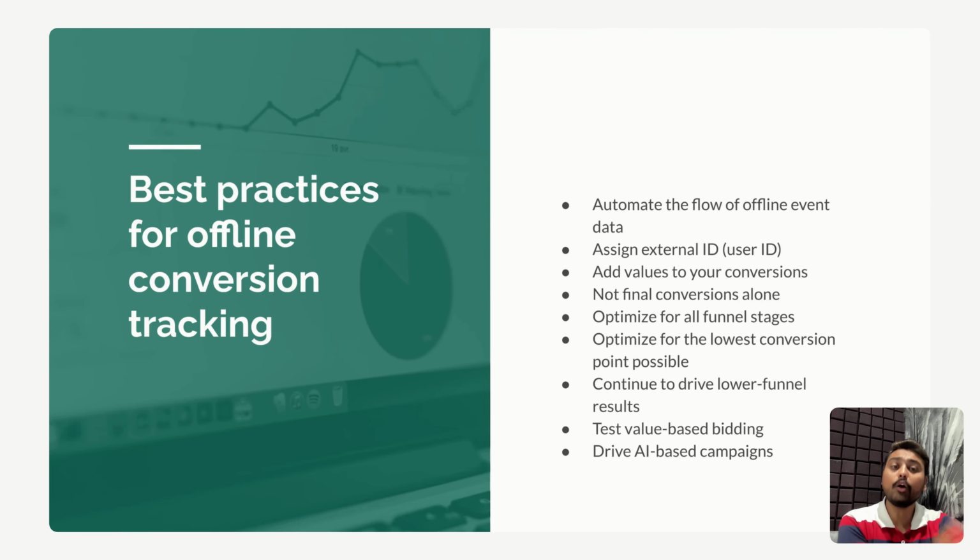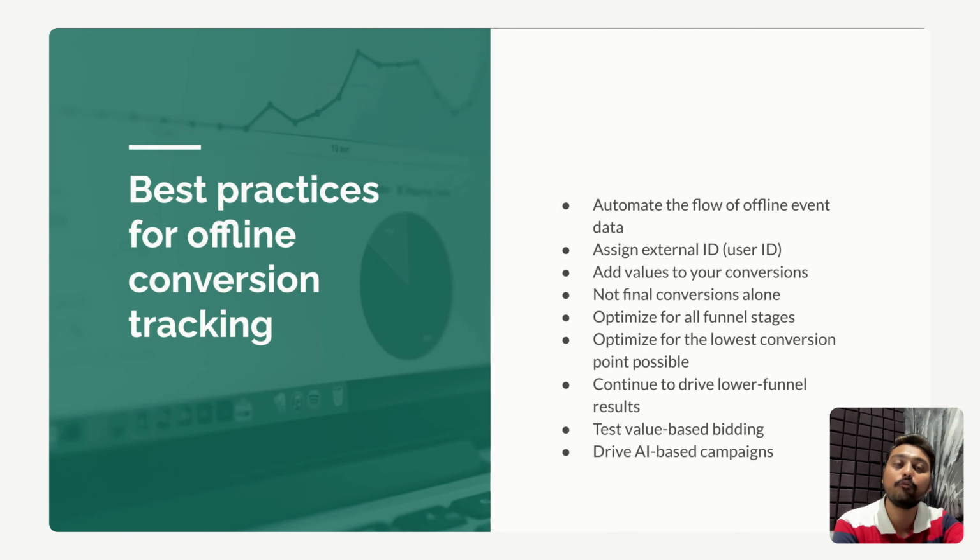So according to that business, you might have a different stage. Similarly, you will optimize for that lower conversion point. Once you get more conversions, the ad algorithm will be optimized a little better. Then you will optimize for the next conversion stage, which is the mortgage section, or click on mortgage. After that, once you get enough data for mortgage, you optimize for the apply now section. That is how you will be optimizing your lowest conversion point, and again bringing back more conversions after you optimize the full funnel stage.